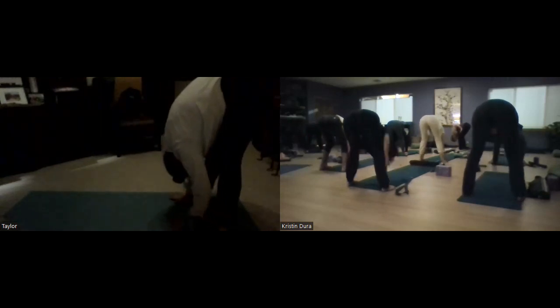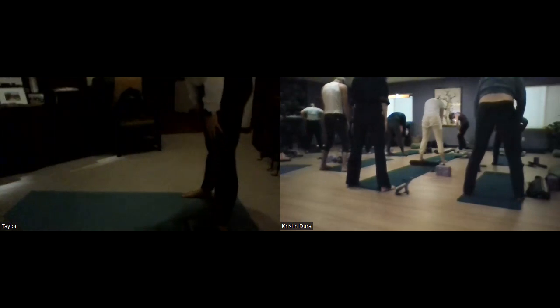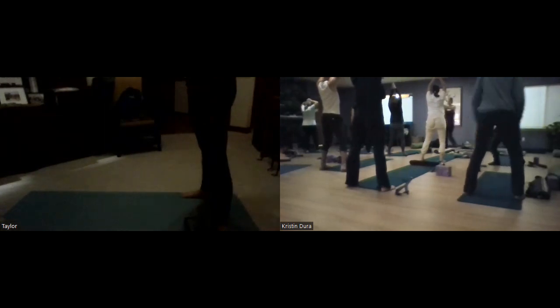Hands to your thighs and roll up bone by bone. Start with the tailbone tucking under, the pelvis aligning, the lowest lumbar bone stacking, then the middle, then the upper, then the shoulder blades. Bend your knees, then the shoulders, and gazing forward. We made it. From here, gracefully step to face the front of the room in any creative sort of way that you wish.